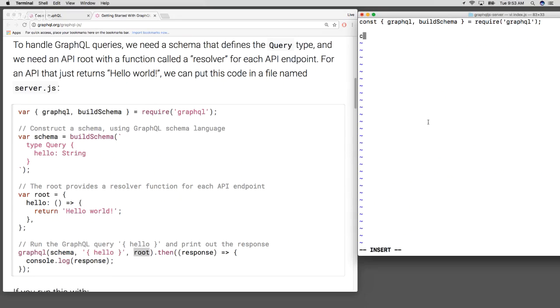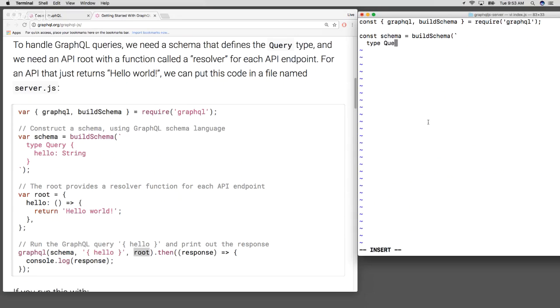So let me create a schema. We are creating a schema using GraphQL schema language.